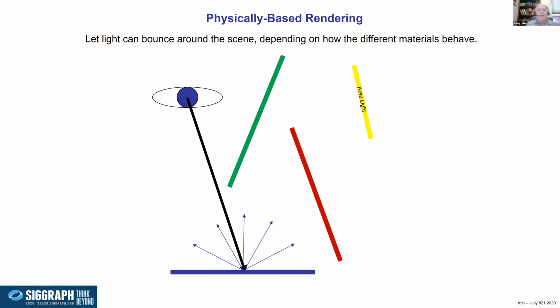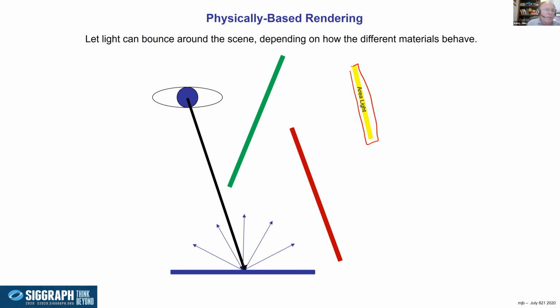And so imagine I've got a scene where I've got a light over here, and I could trace from the light. It's actually easier if you trace backwards from the eye, because really you're concerned with what the eye can see. And so if light from the light source bounces way off the side of the screen, you don't care.